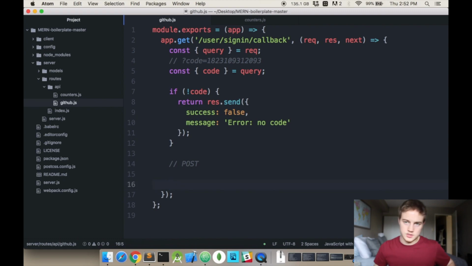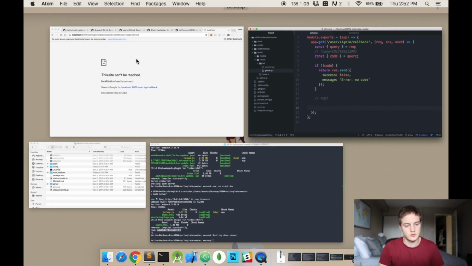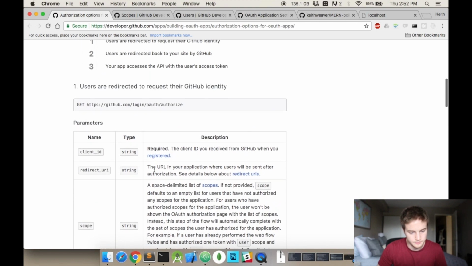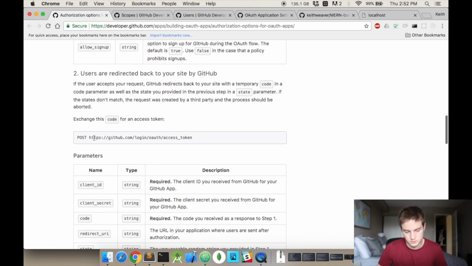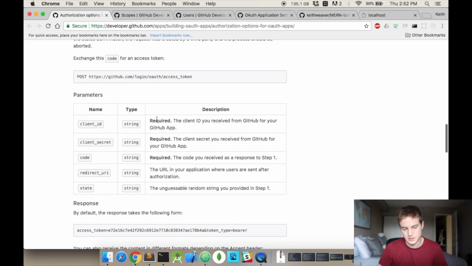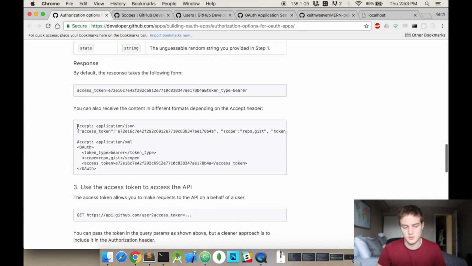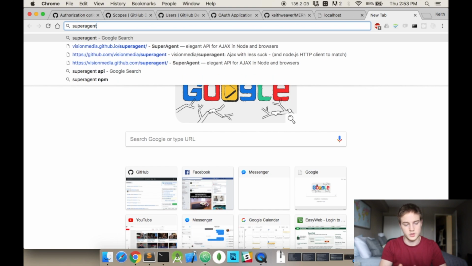So the next thing is we're going to have to do step 2 of this OAuth process. And step 2 involves creating a post request with these 3 parameters: client ID, client secret, and the new code we just got, and that will return our access token. The only other attribute is we'll need to set the header to application JSON, the accepted type, so that we get application JSON back. And with that, we're going to need some sort of library to make outgoing HTTP requests to another server, which my personal favorite is the superagent library here.